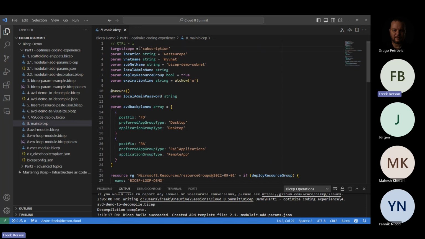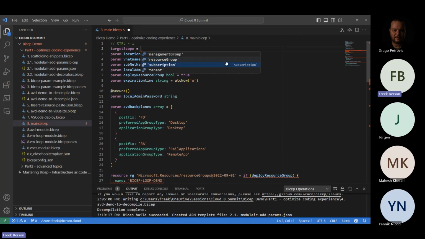So if you are familiar with ARM templates and deployments in VS Code, you might know that there are different target scopes you can deploy to, starting from resource group, going to subscription, to tenant, all the way up to management group as well. By default, you will always deploy all resources into a single resource group, which is of course something you do not want to do. You want to separate those out based on, for example, their lifetime.